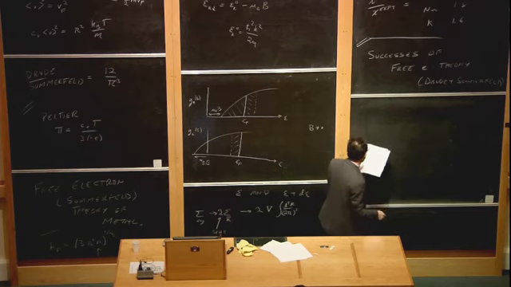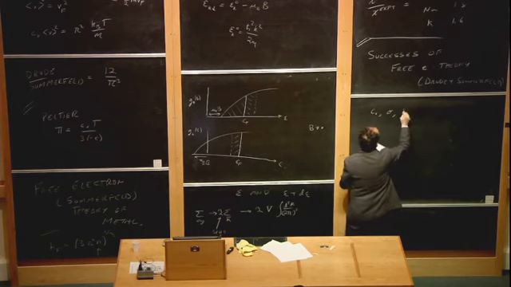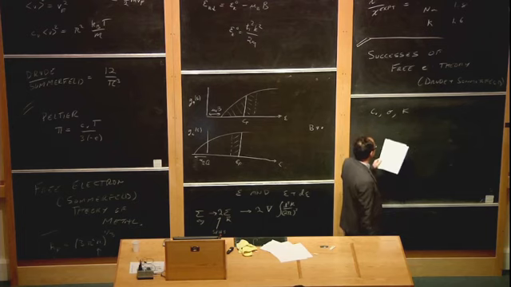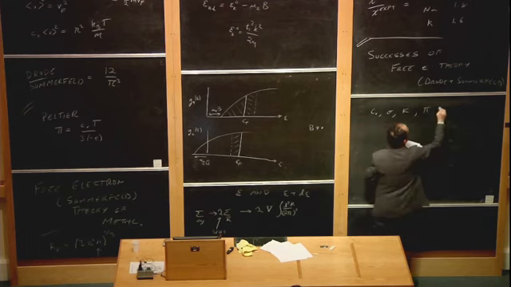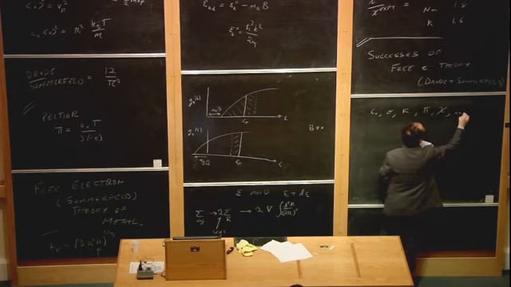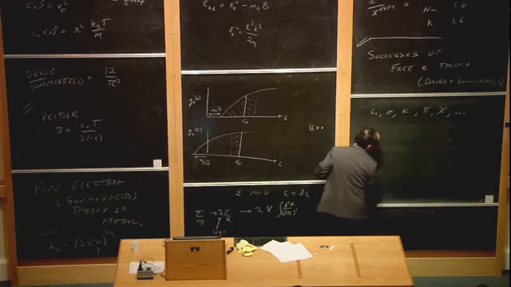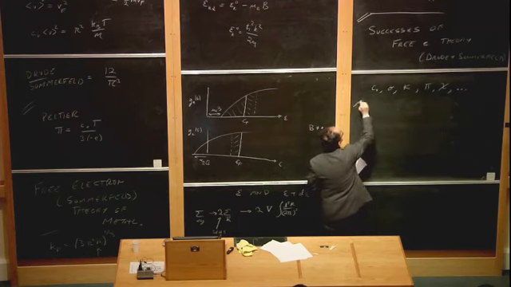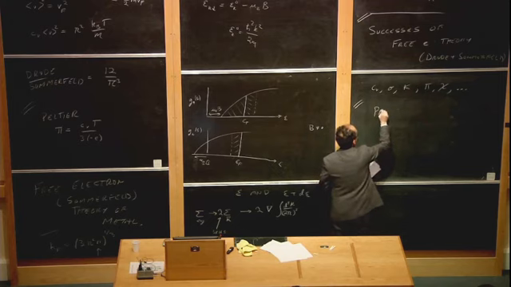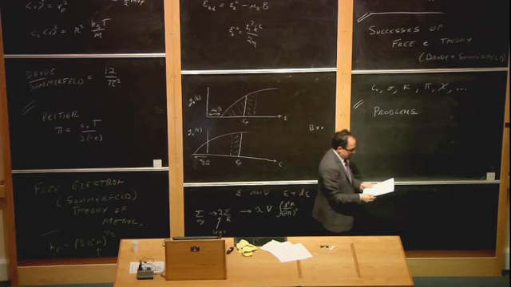Well, okay, a couple of successes. We got the heat capacity right. We got the conductivity good, the thermal conductivity good, and the ratio of those two is good. The Peltier coefficient is in the right ballpark. The susceptibility, and there are actually many, many other things that you can calculate that you'll get right. So the free electron picture is actually pretty good. However, there are still some problems that we're going to have to deal with.